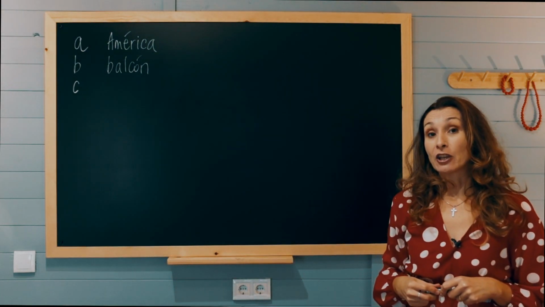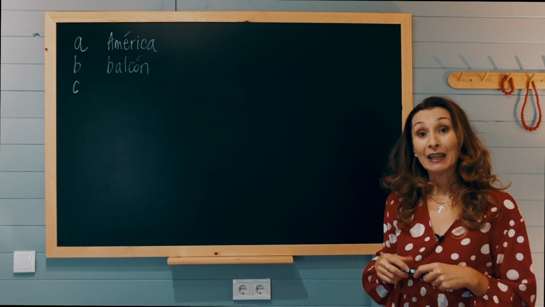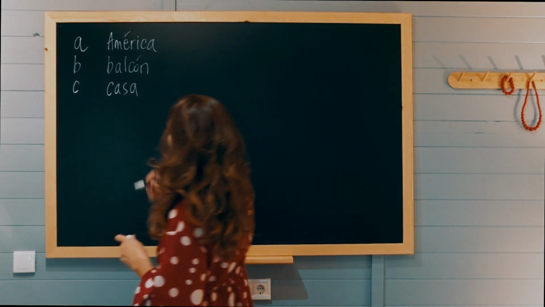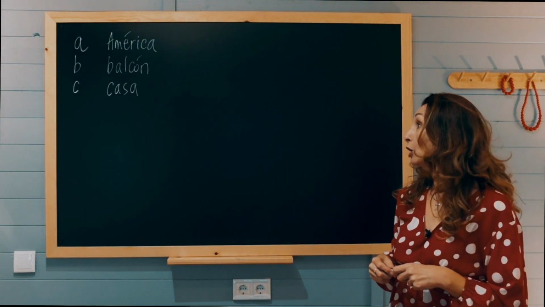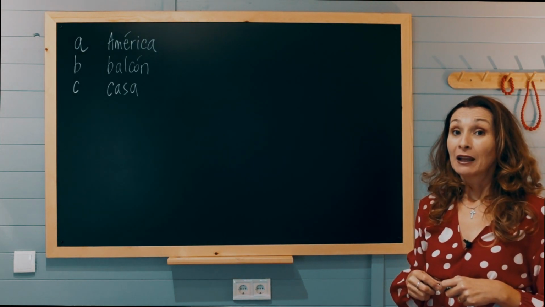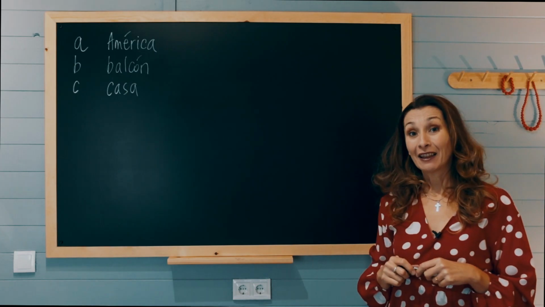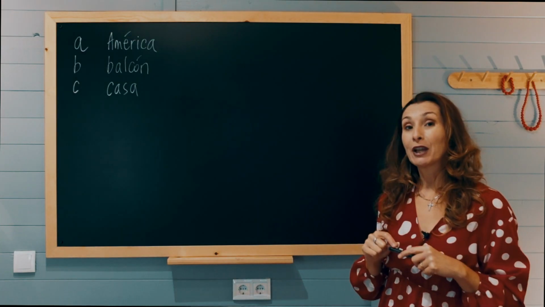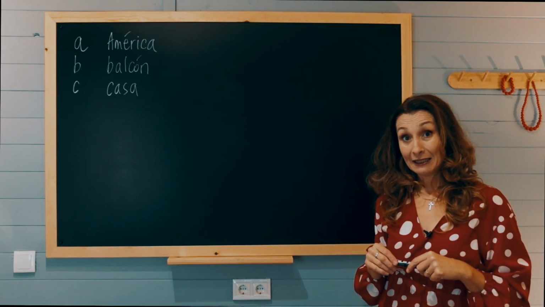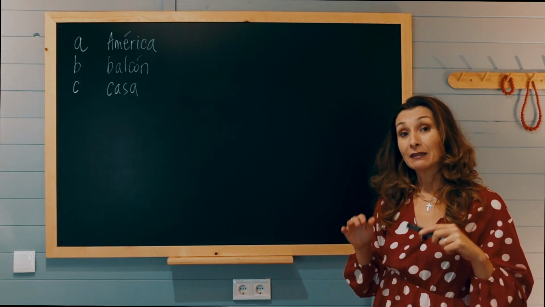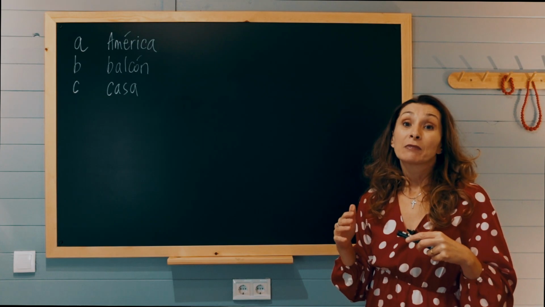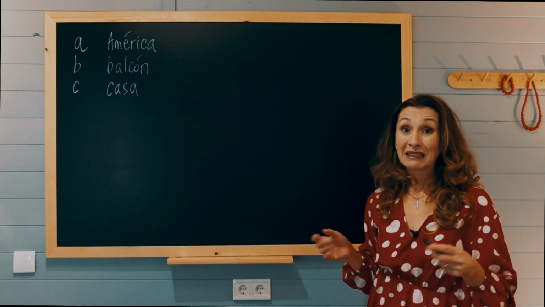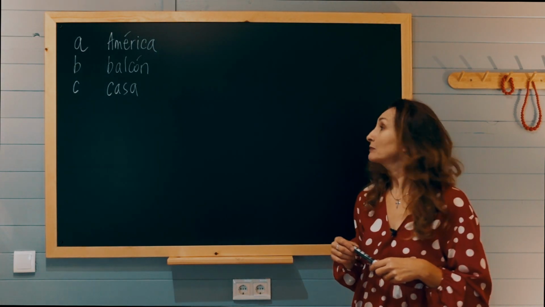C. The standard pronunciation is K, as in K, okay? K. Casa. Casa, house or home, okay? Casa. Sometimes this letter is pronounced differently, but because this is an exception, and I will have to explain when you pronounce it differently, we'll leave it for another lesson. For the time being, just remember that the standard pronunciation, the standard sort of sound that this letter stands for is K, as in K, okay? As in casa.